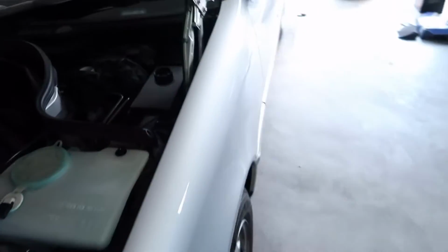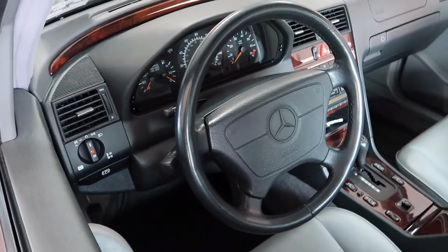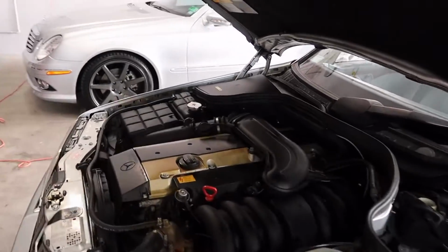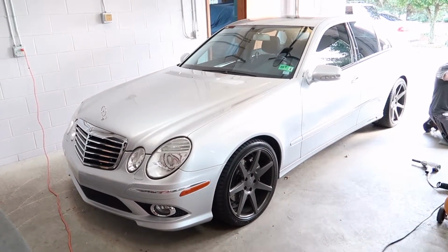Check out the interior over here. Clean. Matt, what do we got, 73,000 miles on it? Oh yeah, it's still clean. But there's the 550 looking good. The 550 is looking great over here.